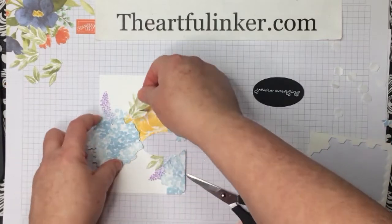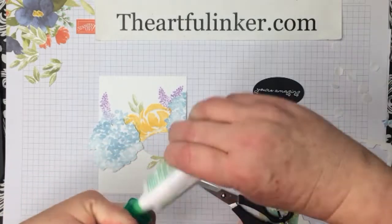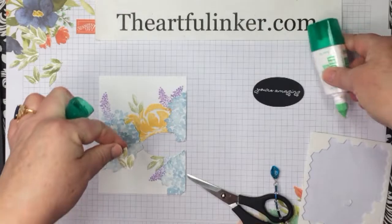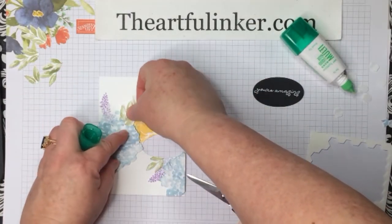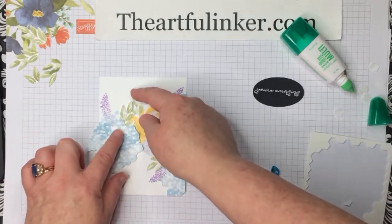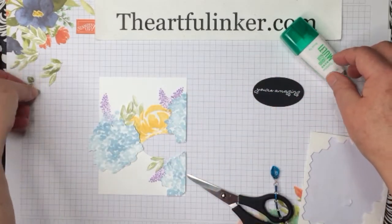And then I want to stick some of my leaf pieces in that we stamped at the beginning, and I'm using multi-purpose glue for those. And I don't like to stick them down all the way. I like to leave this piece free. It adds a little easy dimension.